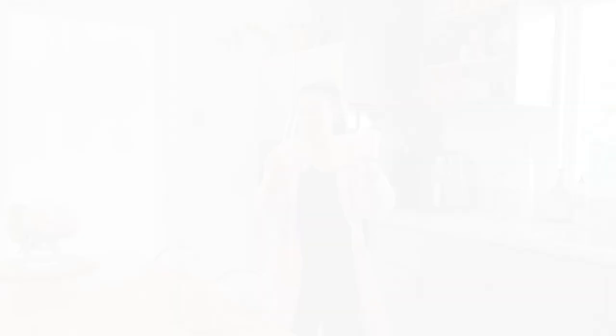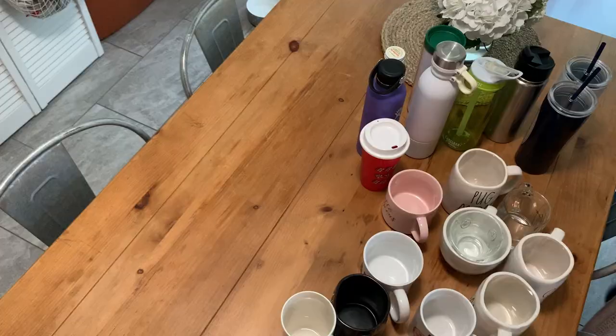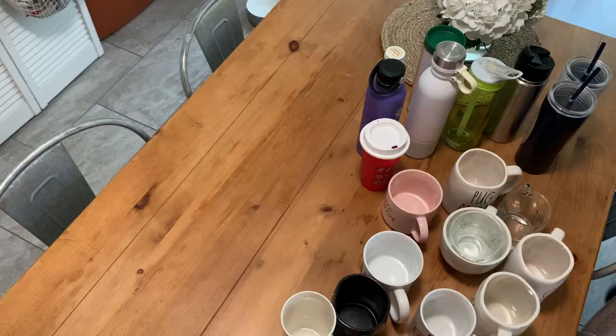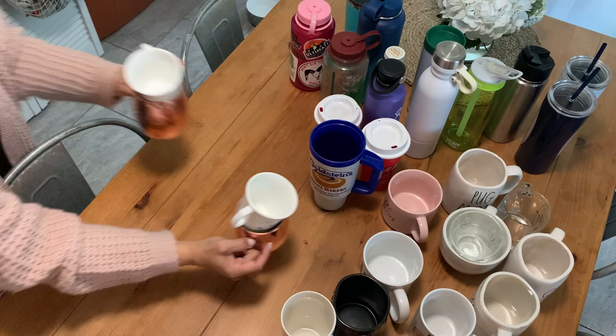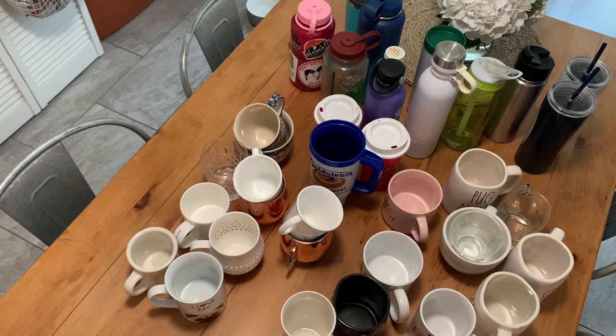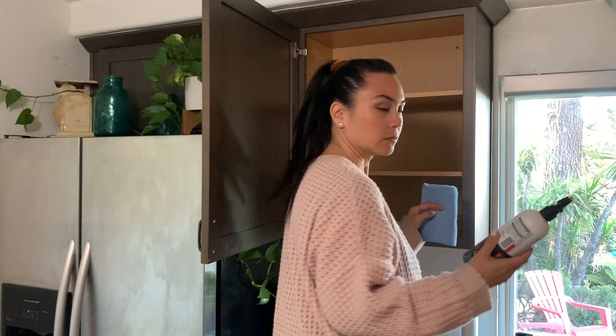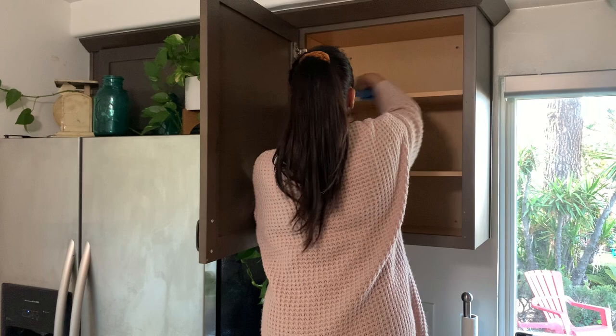Into the cup cabinet we go. We've got daily cups on the bottom, tumblers in the middle, and then sort of low-use special cups up at the top. I'm a sentimental person, so I like to keep a few things just for nostalgia, but I'm going to spread everything out, see what I have, and then see what I can get rid of. Once the cabinet is clear, I'm spreading some all-purpose cleaner from Grove Collaborative and doing a dusting of all the cabinets and shelves.